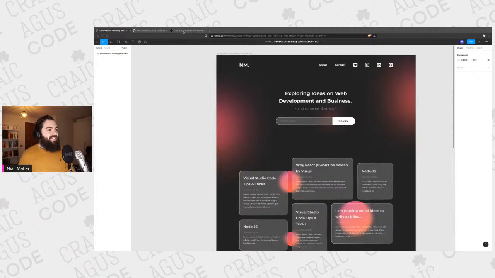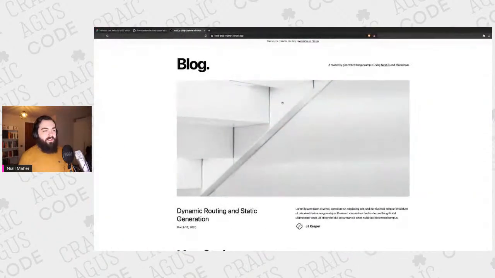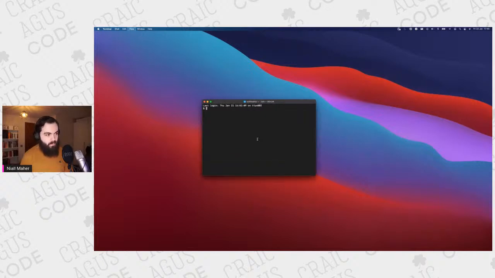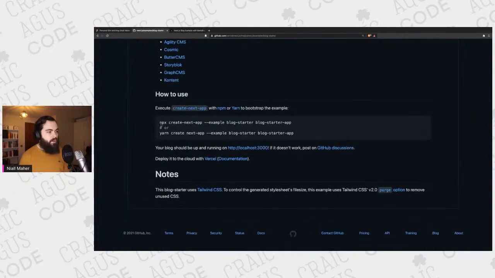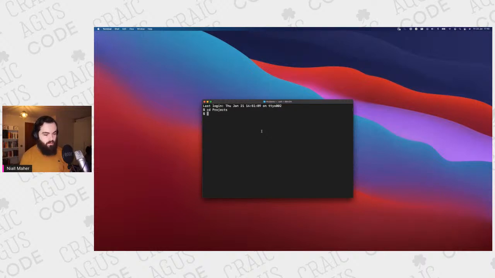All right, let's jump into the terminal, because we're going to need to bootstrap a new site. What do we do here to get a new site? npx create blog starter. So I'm going to cd into my projects, cd into code, I guess. Right, no, I'll cd into YouTube. I'm just thinking of my own folders. Where will I remember to look at this stuff? And git clone, or no, it's just this npx blog starter, and we'll call this Niall Joe Maher. Let's see how that goes.